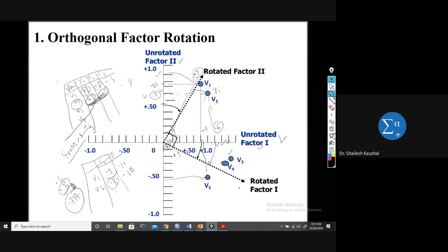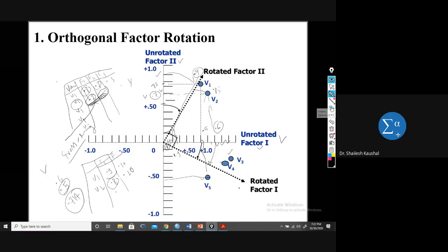If your factor loading value is less than 0.6, then you can give a supporting document. In the Hare-Anderson book, he suggested that you can take this value if your sample size is this, because the value of the factor loading also depends on the sample size. So this is the purpose of orthogonal factor analysis.